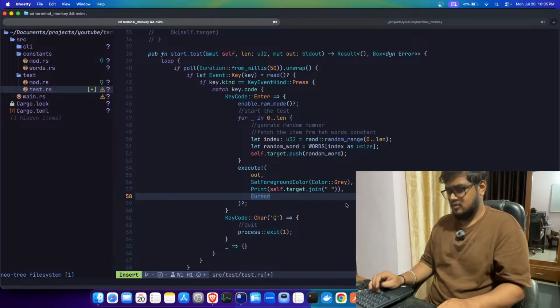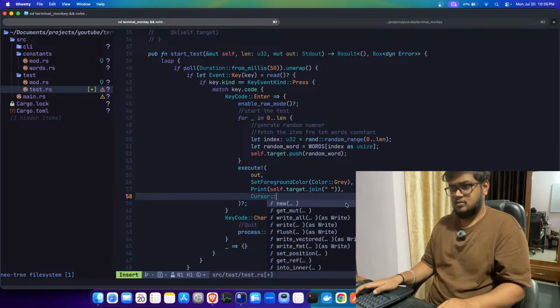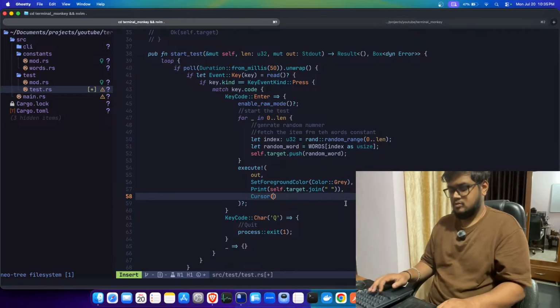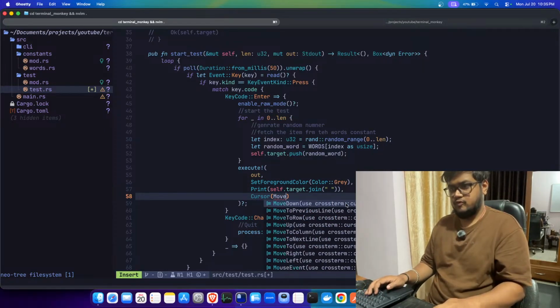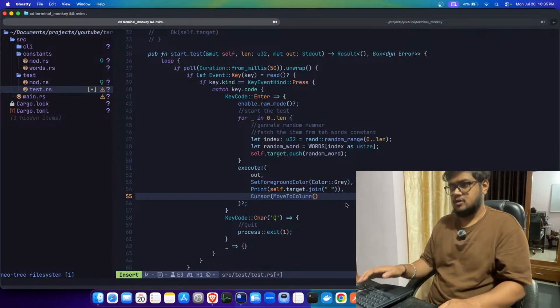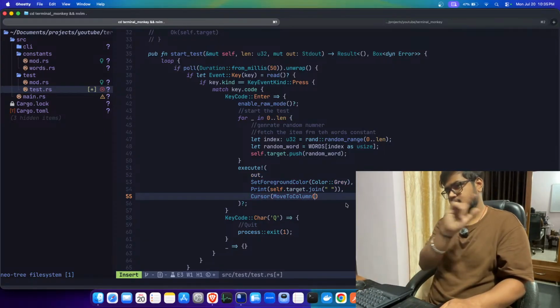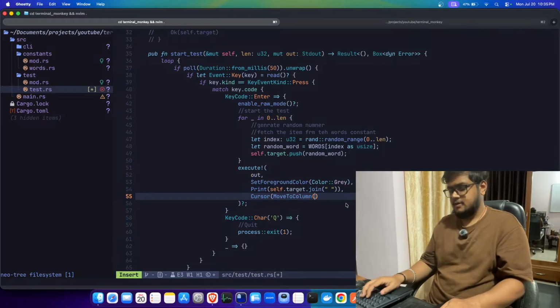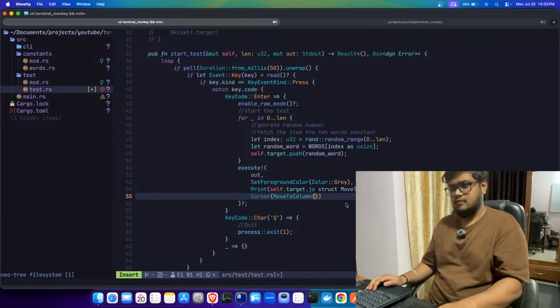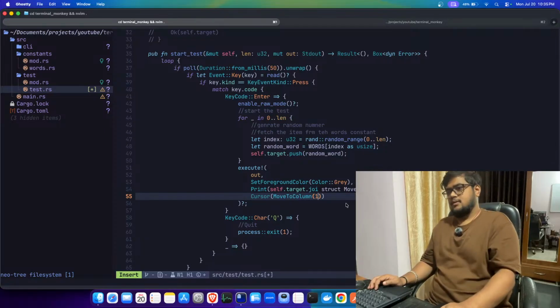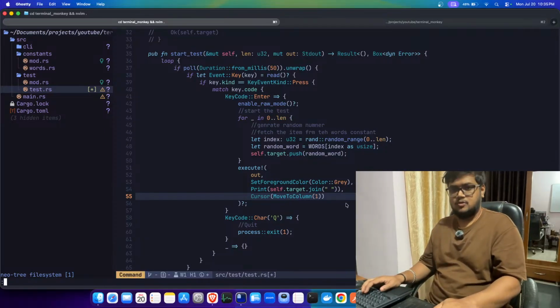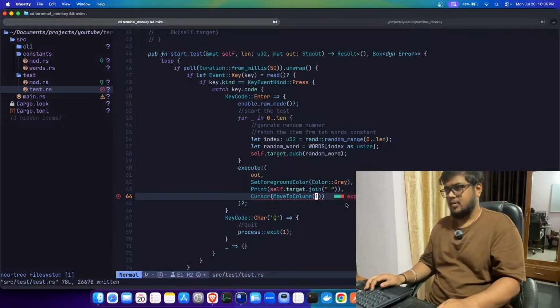Is this how it's done? Move to column, because the row will not get updated, only the column will, right? So I'll go to the column 1 and then I can start typing.